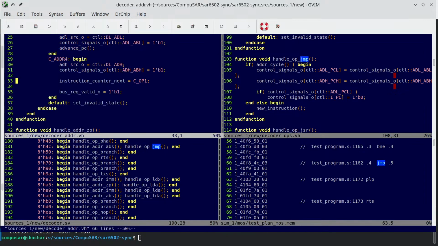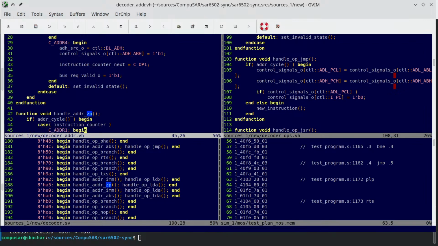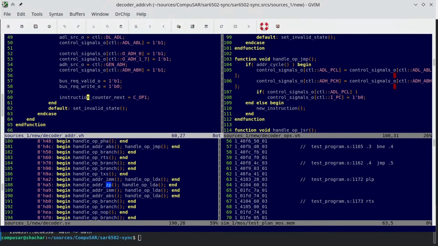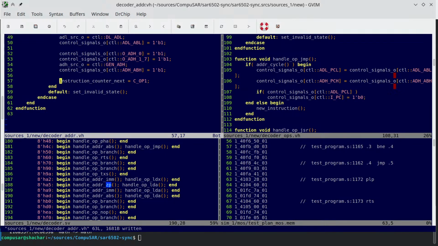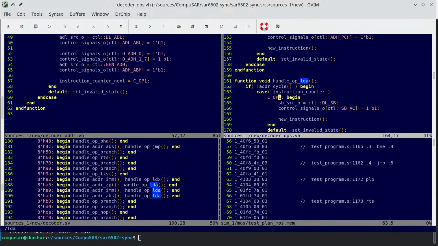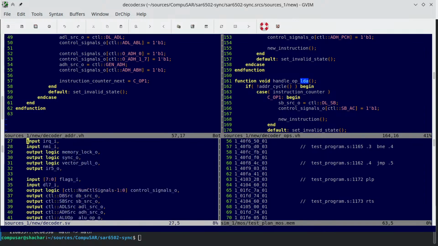So let's look at the ADDR we did for 0 page. And what we're doing is we're not actually performing the read. If we're not actually performing the read here, we just added another cycle to the command. In LDA, in op1, okay, we'll handle that not nicely, but right now that's the best we can do.